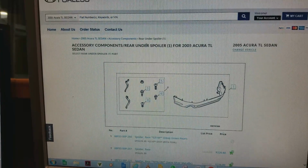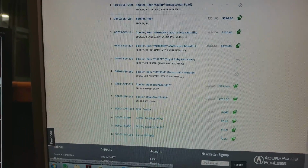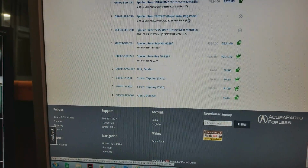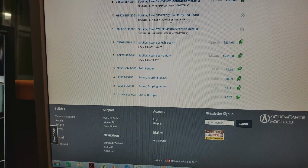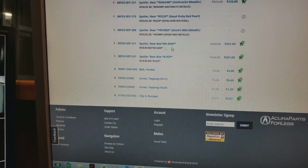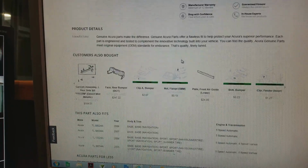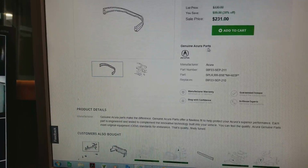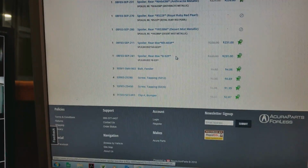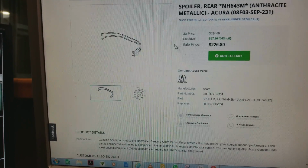under spoiler. This is the rear under spoiler that it has here for the Acura TL. It has anthracite metallic, deep green pearl. They don't have ruby red pearl. They discontinued that. Desert metallic, they discontinued that. If you don't see a color here, just click on it and it'll tell you what color it is. This is anthracite metallic. This is the one that I have.